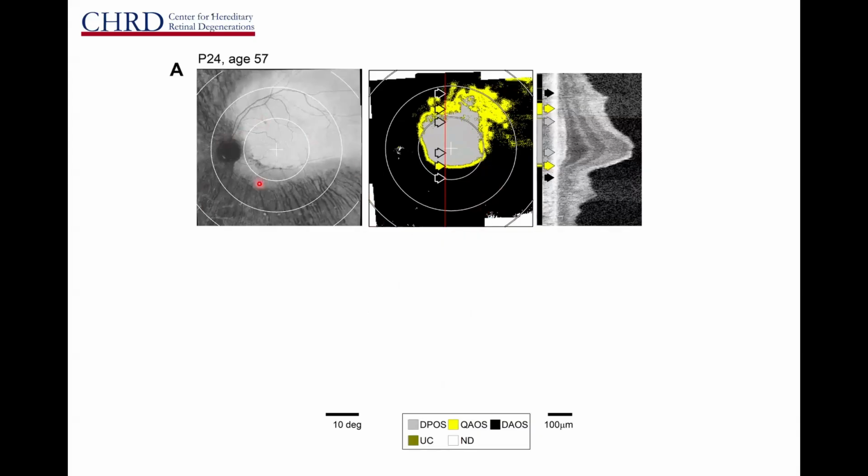So once we feed all of this in and feed all of the data for patients, here's an example of a result we get. On the left is autofluorescence image showing these boundaries where the RPE is transitioning from health to disease. And in the middle is the output of the AI with the OCT showing where the outer segments are healthy, diseased, or ambiguous with the gray, black, and the yellow, and a single scan vertically showing what the OCT may look like. And what we may be able to observe is that some regions of these transitions correspond quite well to autofluorescence, such as can be seen in the inferior side.